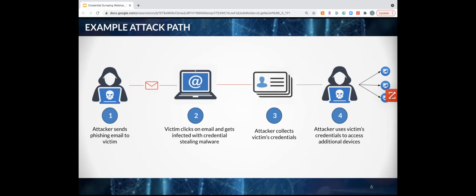While the ATT&CK framework lists all possible attack paths, this is an example of a single attack path. An attacker sends an email that compromises a single laptop. Once that single laptop is compromised, the hacker then collects all the credentials of all the users that have ever logged into that laptop. And from there, they're going to try and use lateral movement to pivot to all the other resources inside of your enterprise that the credentials on that computer give them access to.